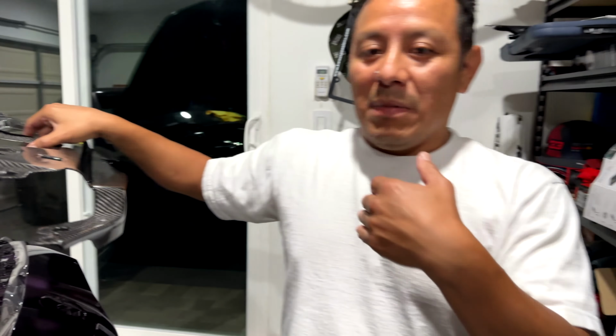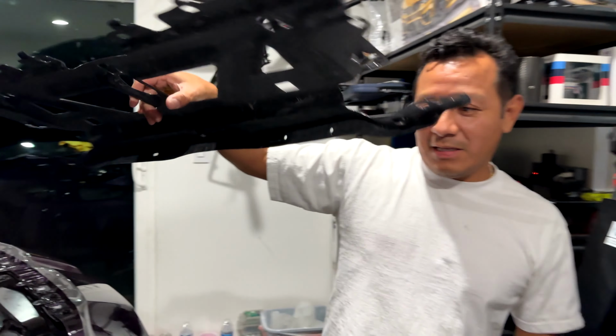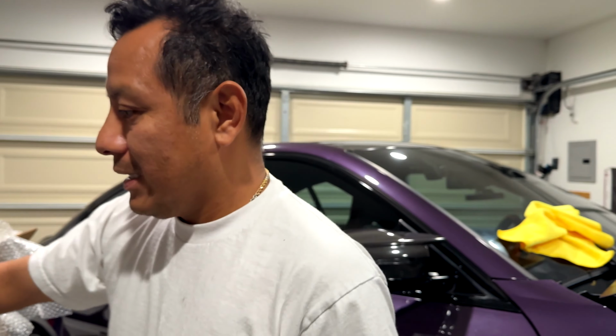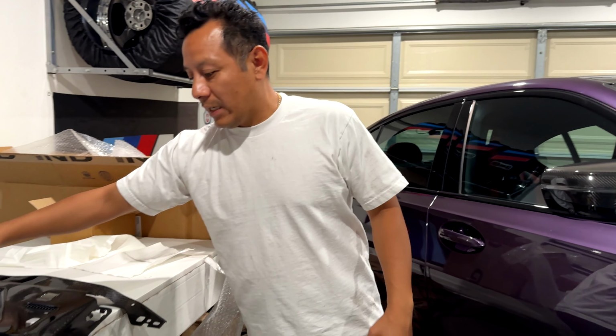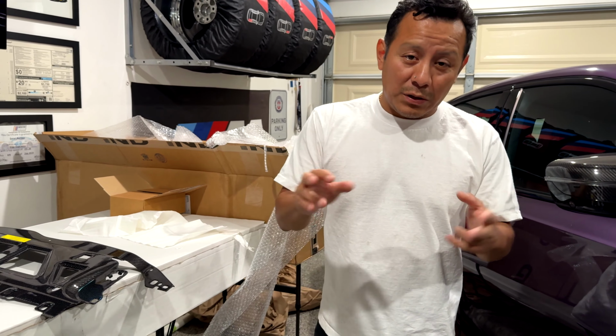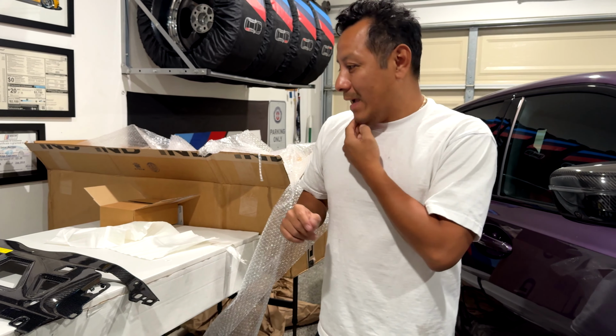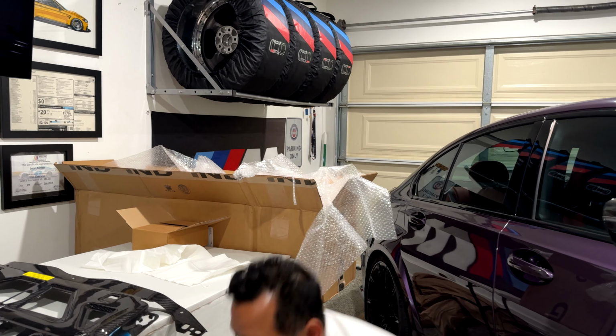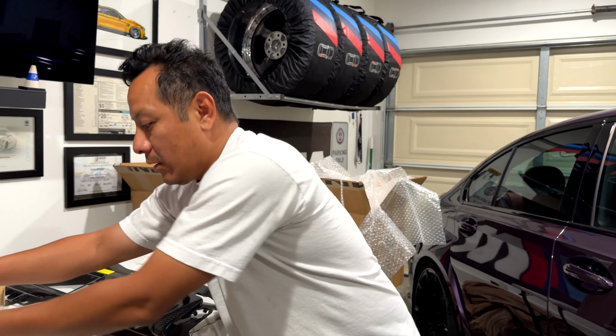Ready to go ahead and make this my version 2 of this build. I wish I would have gotten some wheels, but again, you guys, with everything that we're getting, and like I said, it's always 2. We don't just do 1, we do 2.